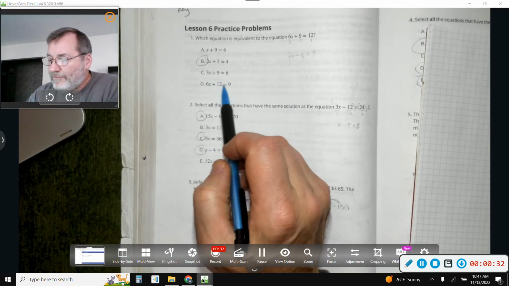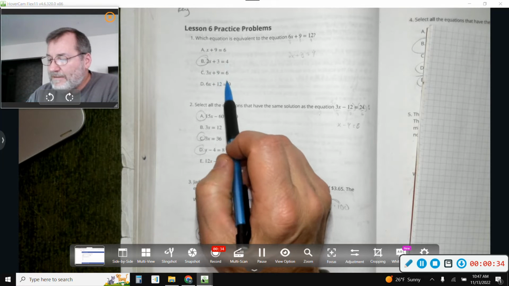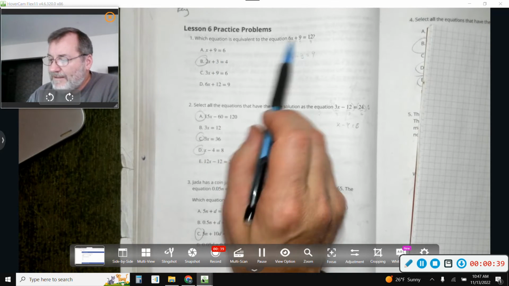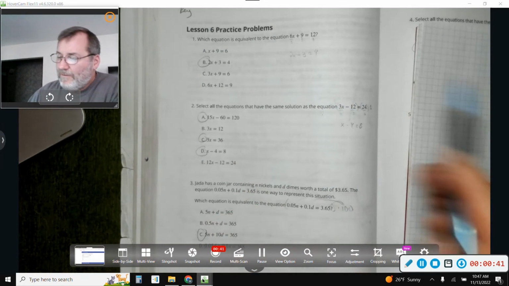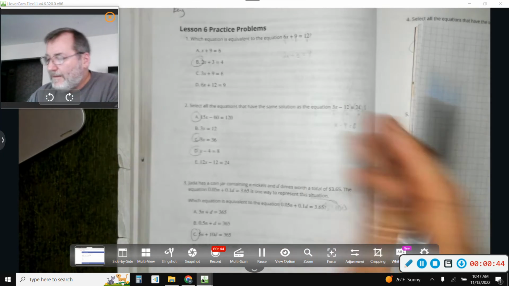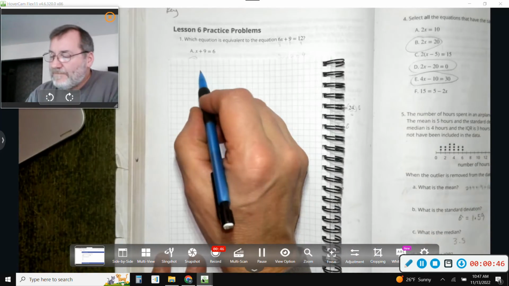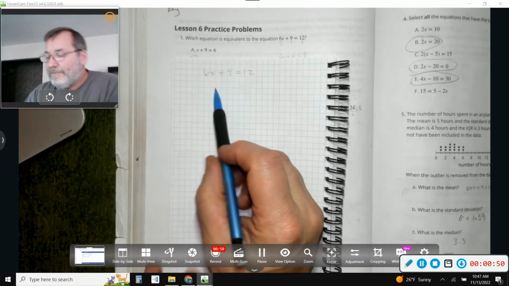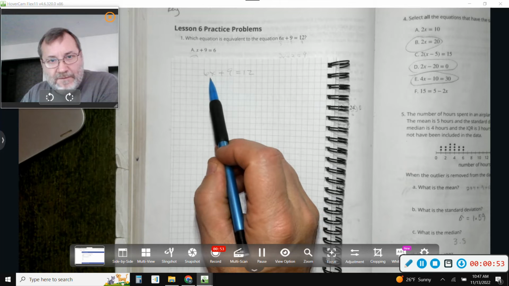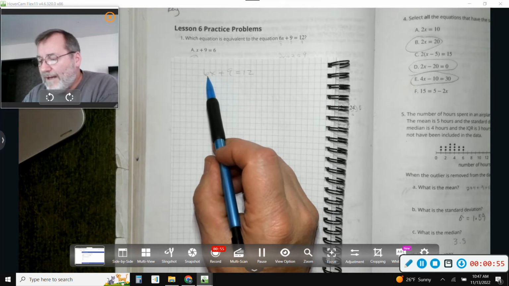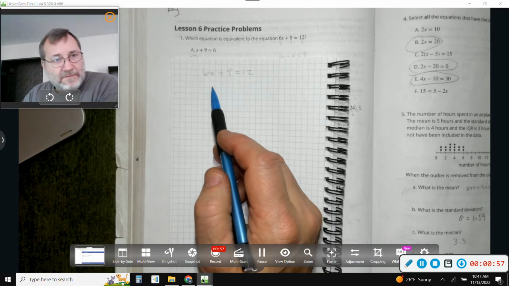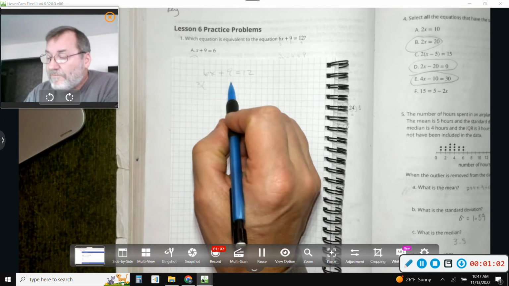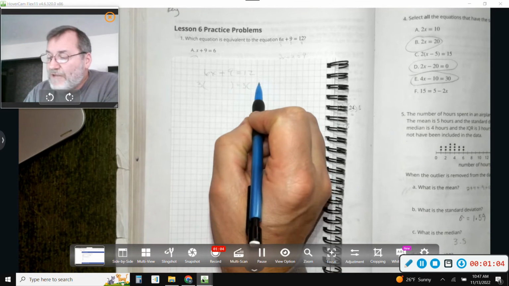Alright, so we can kind of look through here. Looks like it's all about kind of the same format. So let's just see if we can do the same thing. Can I make this thing look like that somehow? Well, let's see. If we take 6x plus 9 equals 12, you'll notice something unique about this. And what do we have here? Well, we have a 6, a 9, and a 12, and each one of those is a multiple of 3. So I can go and factor a 3 out of every one of those. And I can factor both sides, right?